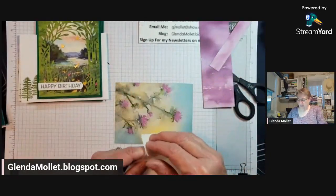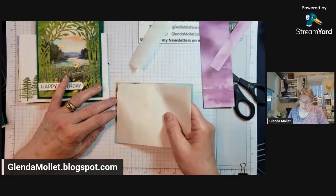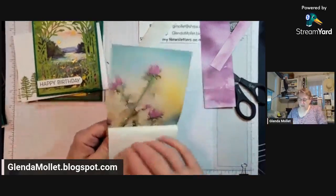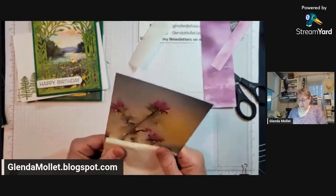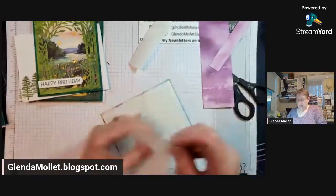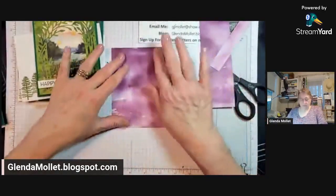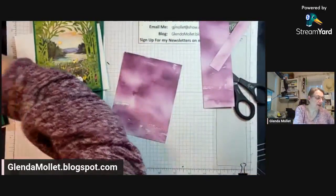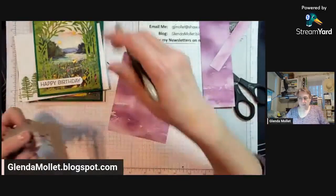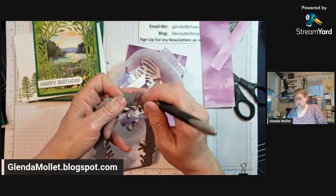We're giving up the lovely thistles on the other side, but that's okay. I have more. And you know what? I can order more. I managed to get 2 packages of this in my pre-order. Okay. There's a couple of pieces left in here, and I have to get them out.